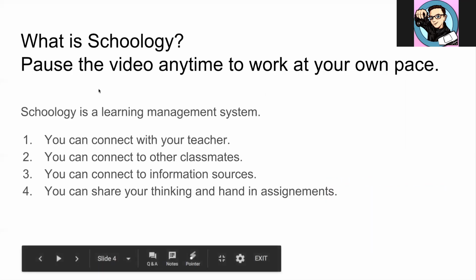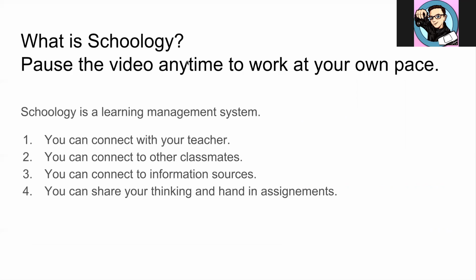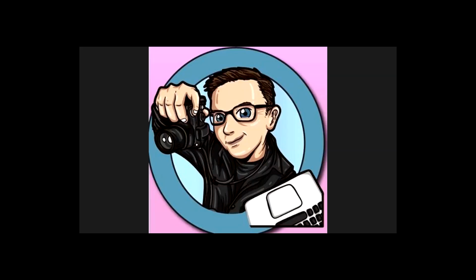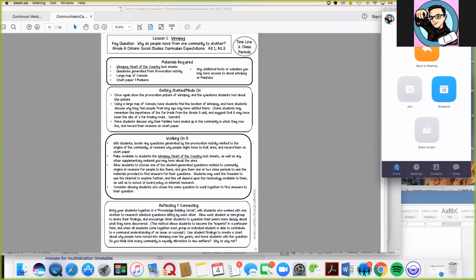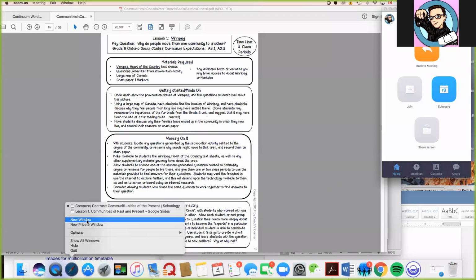So we have, what is Schoology? I guess the first thing we need to do is talk about what Schoology is. I'm just going to quickly share my screen onto my other page, which shows Schoology here. So I'm going to stop share and start a new share, and we're going to see what Schoology actually looks like. I'm going to go over here to desktop 1, share screen, control new window.